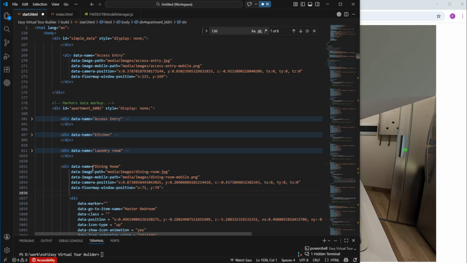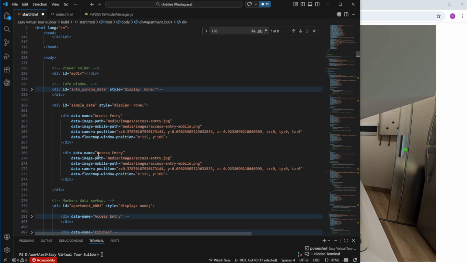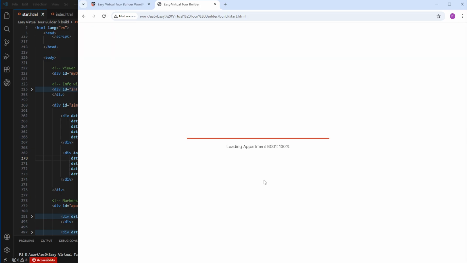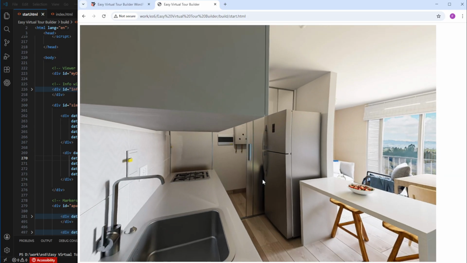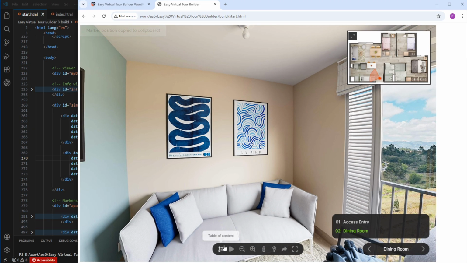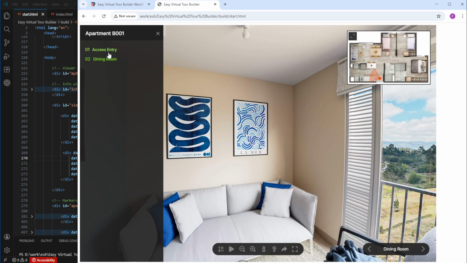This is from a different data that I use. I just copy because it's easier. So dining room here, I just replace this with dining room images. And now let's see. So now we have two scenes. See, dining room, and here again dining room.